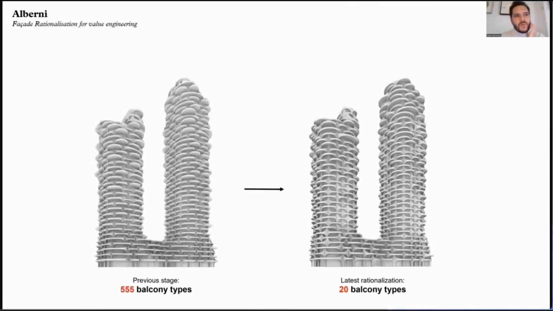And so the question is, how can we take our design intention and then reduce the amount of uniqueness without losing the uniqueness in the design? So how can we add repetitiveness in the design without losing this amazing three-dimensionality of it and the interest? How can we go from over 500 different types to only 20?